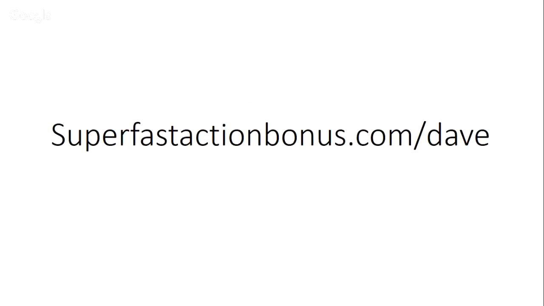In some ways you don't care if you make a sale, right? Because if I put up enough offers and I put up enough exit pops and I put up enough popovers, guess what? My list is going to grow. It's a numbers game. I may not get it right the first time, but guess what?